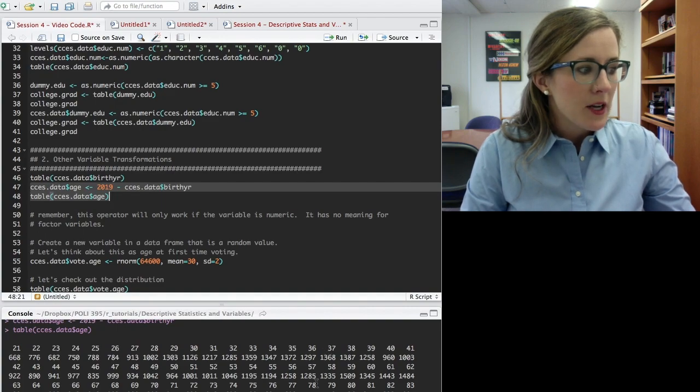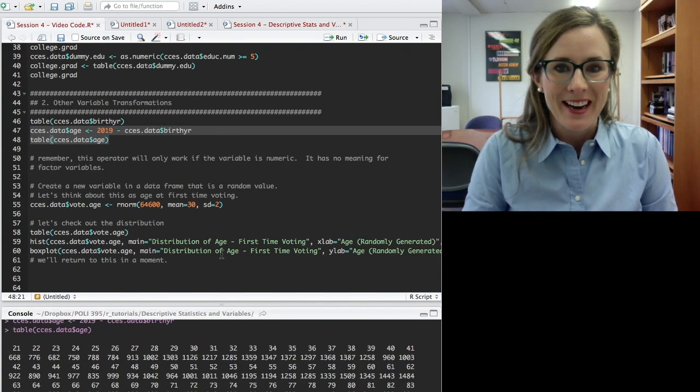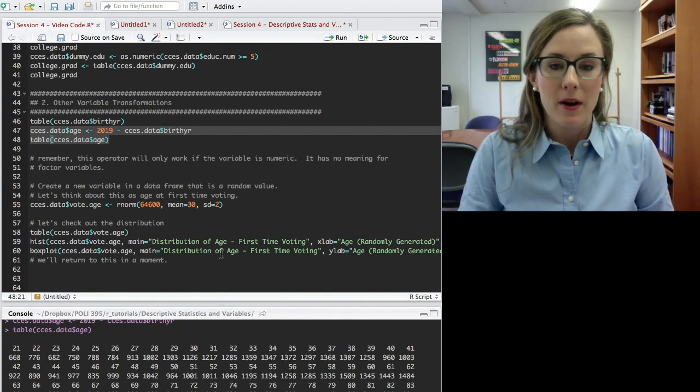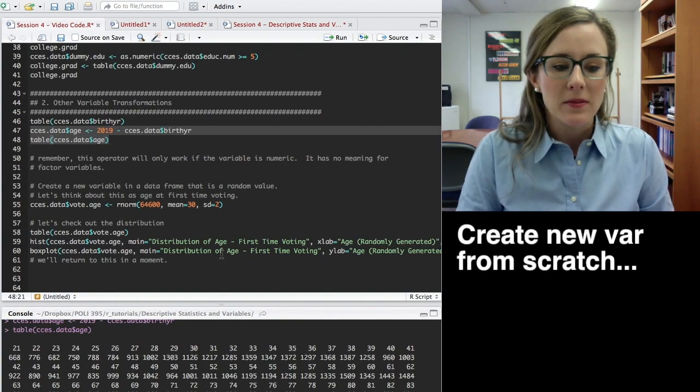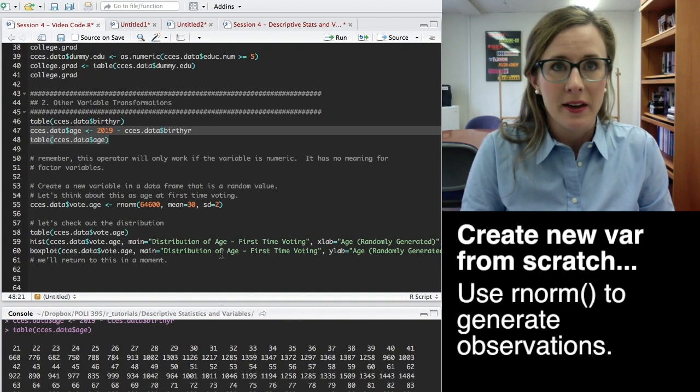All right, so we've again used something that we already had to create a new variable. Let's look at creating one really from scratch. So let's say we had data on the first age that somebody voted. That might be of interest to us if we're interested in how voting patterns persist over time, or whatever you may be interested in.